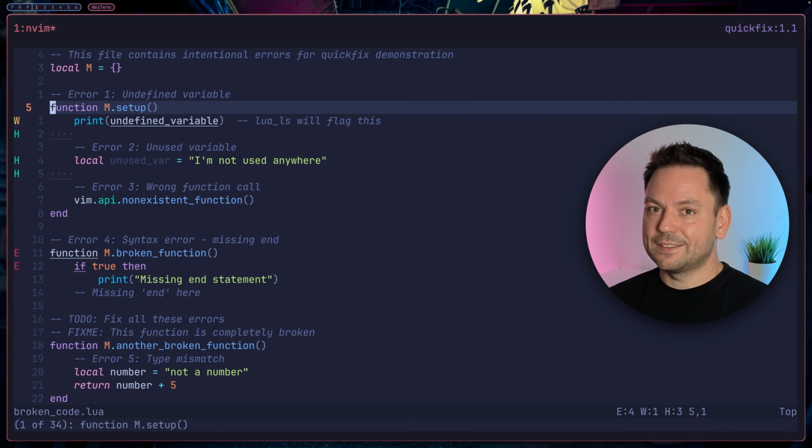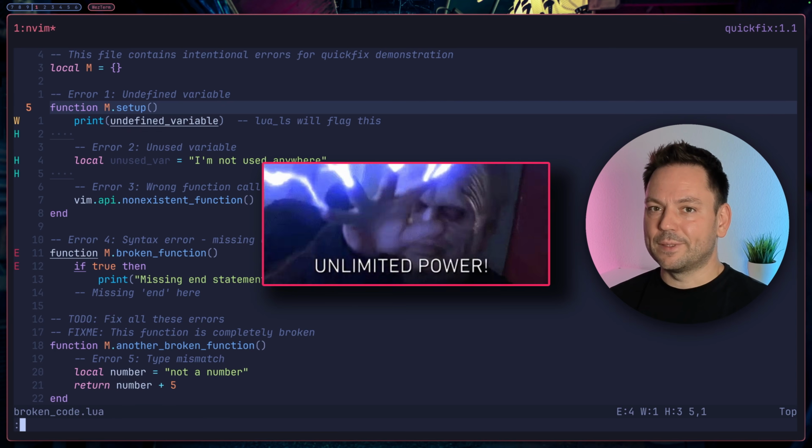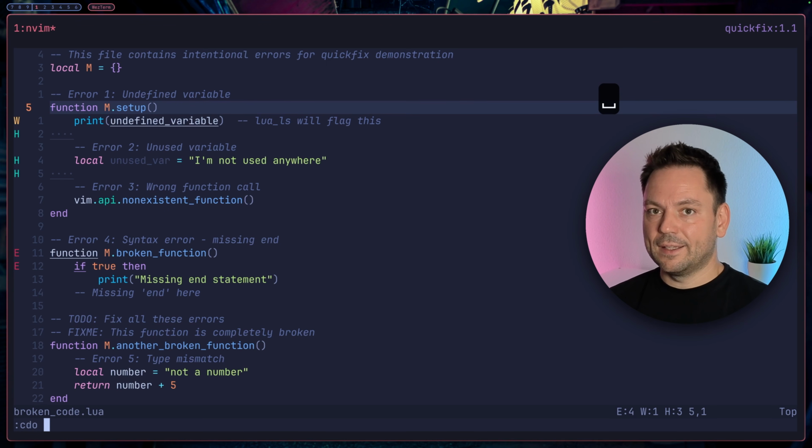The Quickfix list is even more powerful. We have this command here, cdo, and that lets us do anything to each item in the Quickfix list. So there are still the vimgrep search results in the Quickfix list here where we search for function. So let's say we wanted to add some options argument to each of these functions. So for that, let's use the norm command, use norm, then a space, and then we can do everything we can do in normal mode.